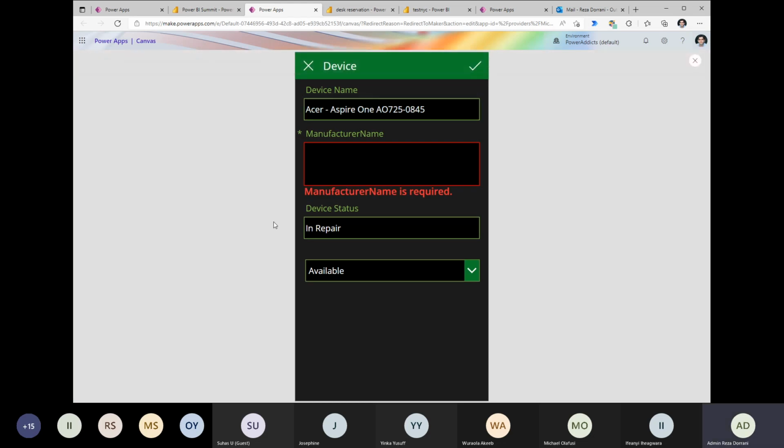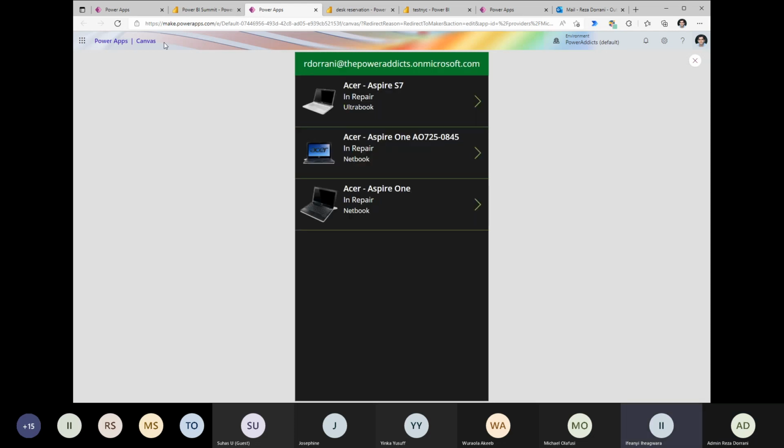There's one example. Now you want to do things like the device name has to have a peculiar pattern. You can define that as well. There are many things you can do in Power Apps around data validations. I actually did a full video on data validations wherein I covered some crazy scenarios. So do check that out. I posted Reza's YouTube in the comment section, so everybody should check it out.